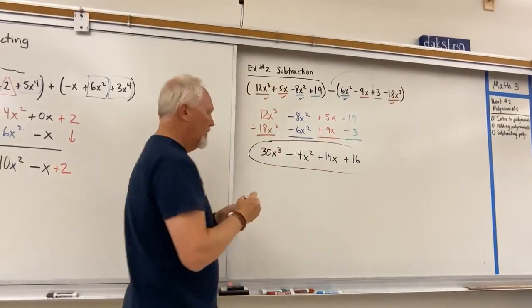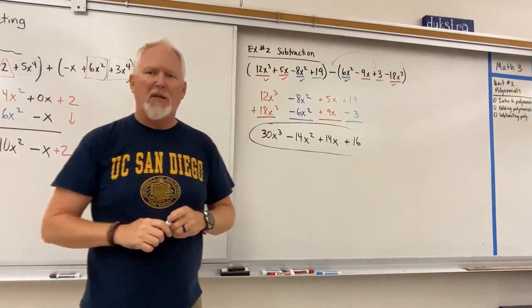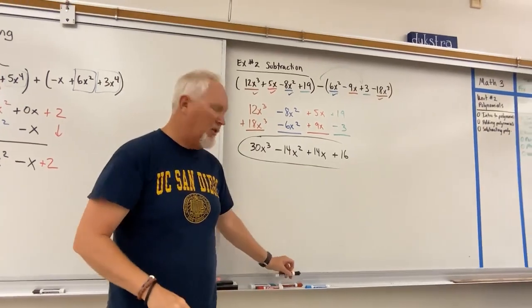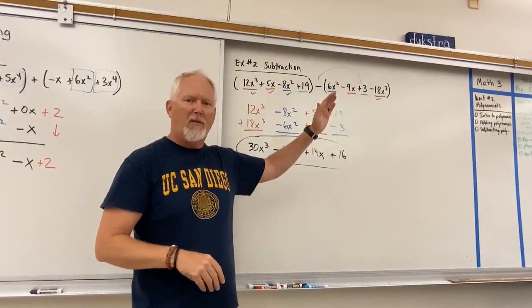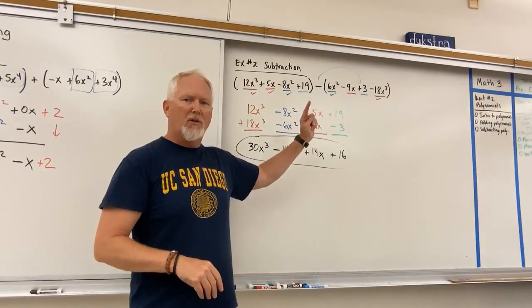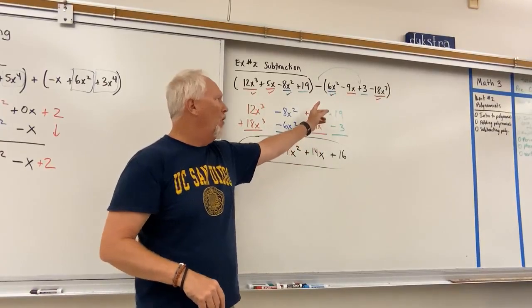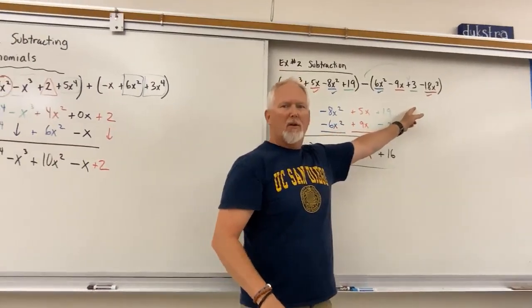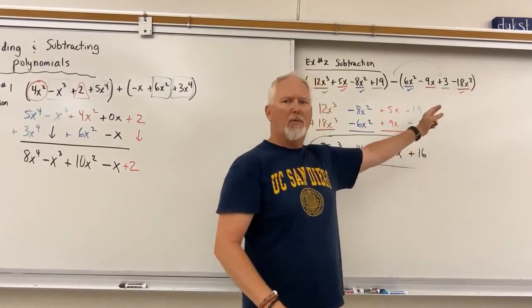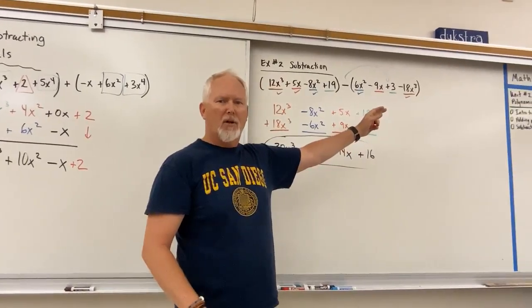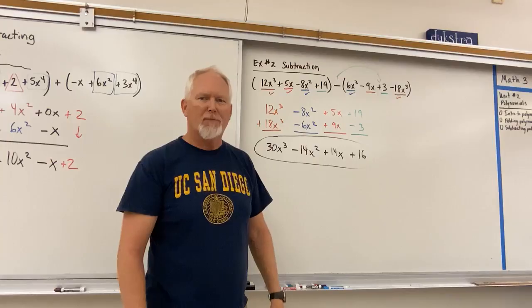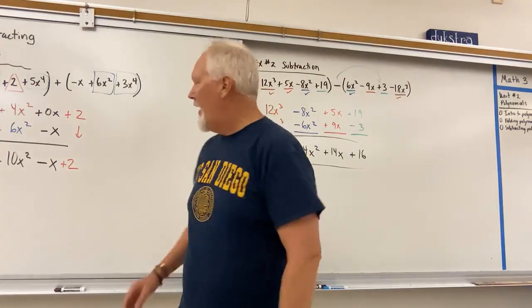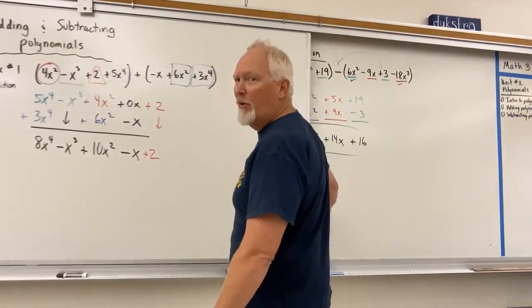subtraction. So subtraction is basically the same as addition, combine like terms. We just have to remember that when we have that negative in the middle, we need to make sure that we distribute that all the way across, okay, all the way through the problem, so that we make sure that negative is accounted for in each one of those terms. Okay, that is adding and subtracting polynomials.